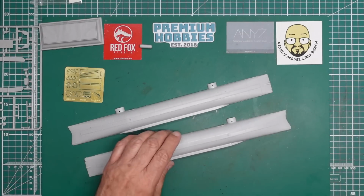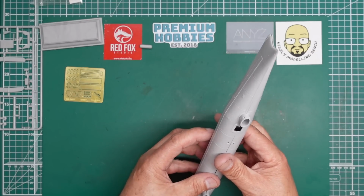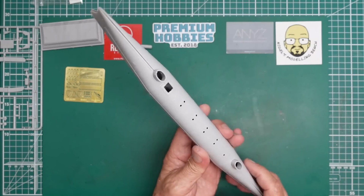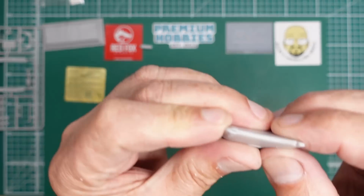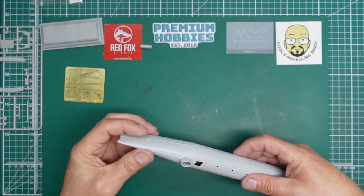Right, so they're all done. They're not really going to notice anyway at the end of the day, because it's all going to be very, very dark grey or black. So looking at how this goes together, you can see that where I did that little opening in the front there, you can see that we've got like a gap there now, just in front of my finger, so that allows a photo etch to go in.